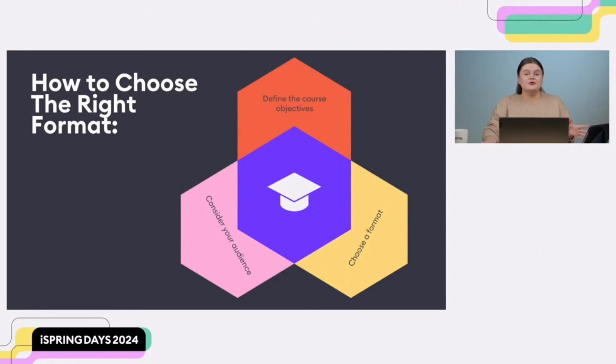In choosing a training format, concentrate on the objectives of the course, the audience participating, and your personal tech abilities and background. Focusing on the course objectives ensures that the format will facilitate the achievement of these goals. Considering the audience is essential, as different groups may have varying learning preferences, and the chosen format should cater to these for optimal engagement and comprehension.